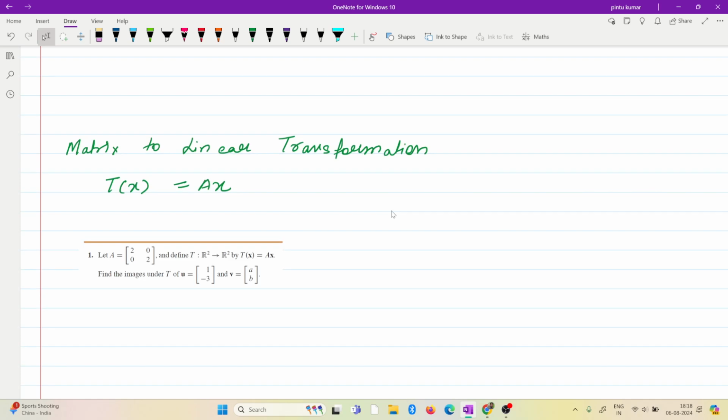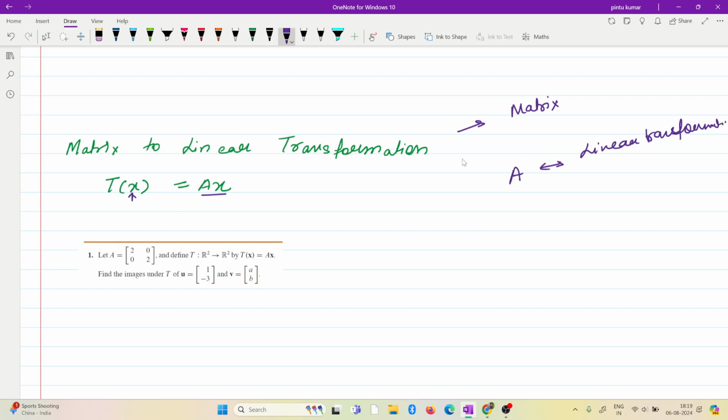So I'll move ahead. If you see any linear algebra book, you will have a lot of portion dedicated to matrices. The reason for that is for any linear transformation, you can represent that as a matrix multiplication. So you can represent any linear transformation as a matrix. And if you want to find the map of a vector x, that is just matrix multiplication. Also, if you have any matrix, that indeed is a linear transformation.